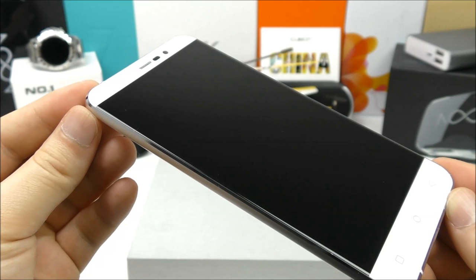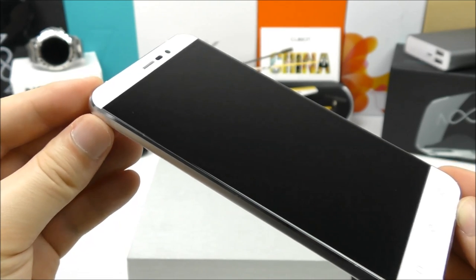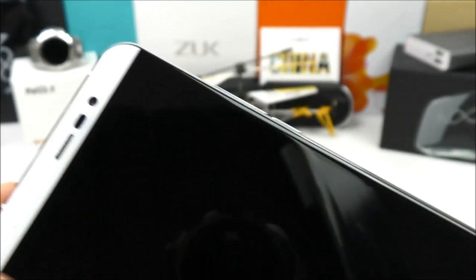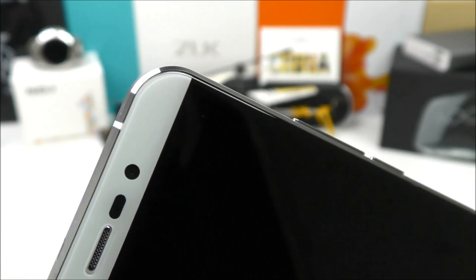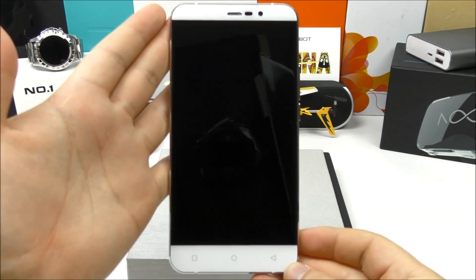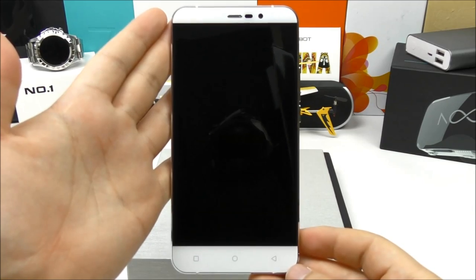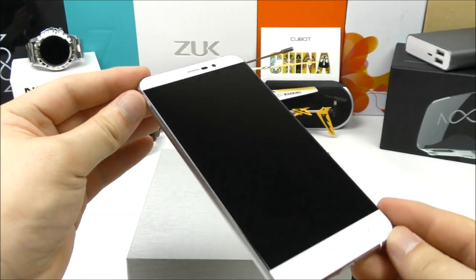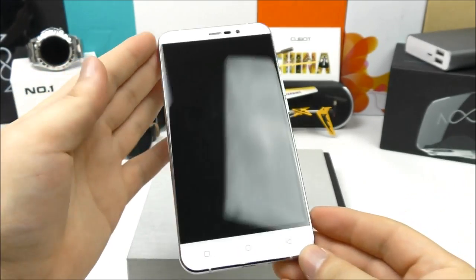Regarding the glass, it is using what they call 2.5D arc screen. So it's curved here in the edge. A little bit hard to show here in a video, but I believe that you can see it. And the glass seems to be pretty scratch resistant. I'm not sure if it's Gorilla Glass or Dragon Trail Glass, but so far I haven't got any scratches on the display, so the quality seems to be good.